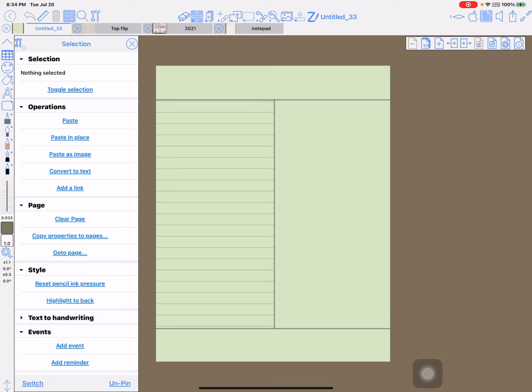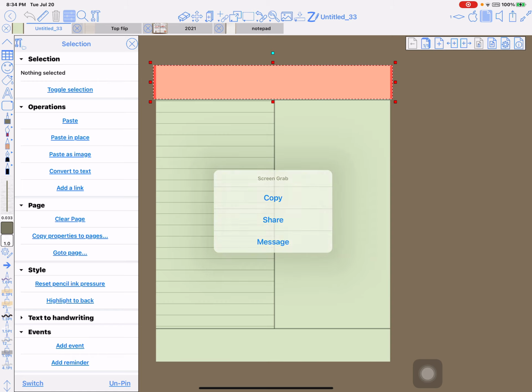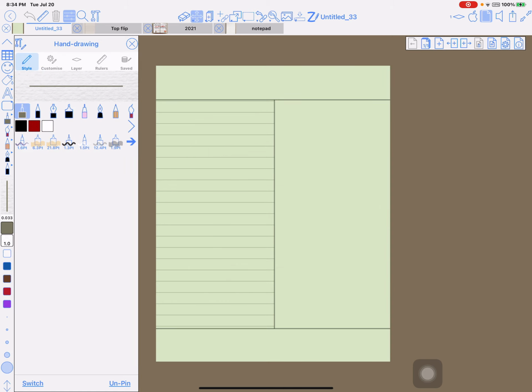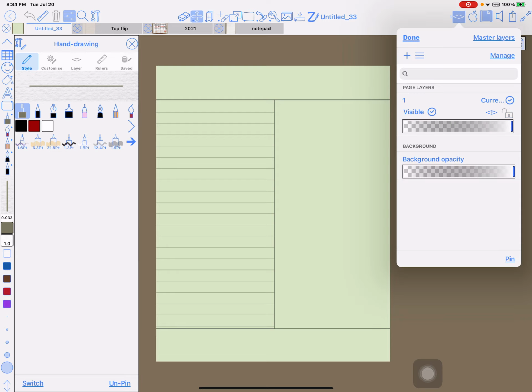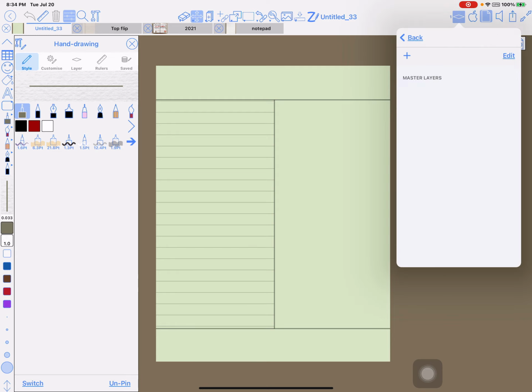So the way I'm going to do that is to grab this right here. This way I don't have to deal with getting the colors and all that business. This is going to go ahead and get all the colors for me, and I'm going to hold it down and do copy. And then before I do paste, I'm going to create a master layer so that I can put that top bit on the master layer.